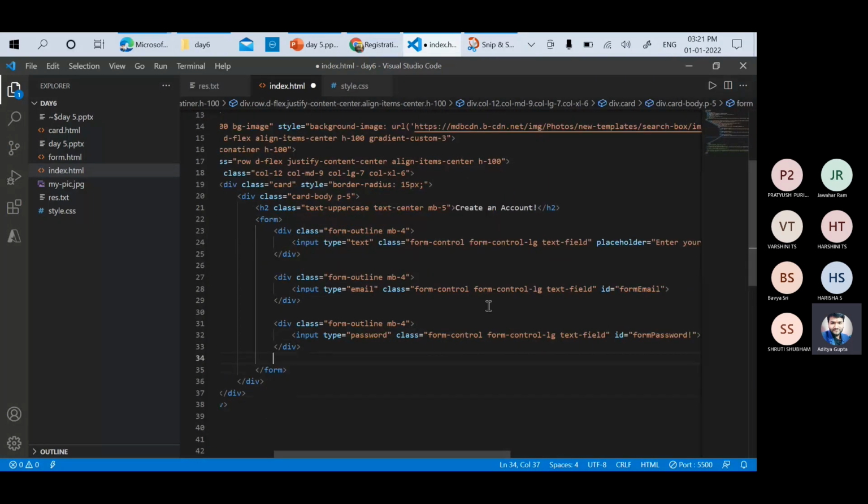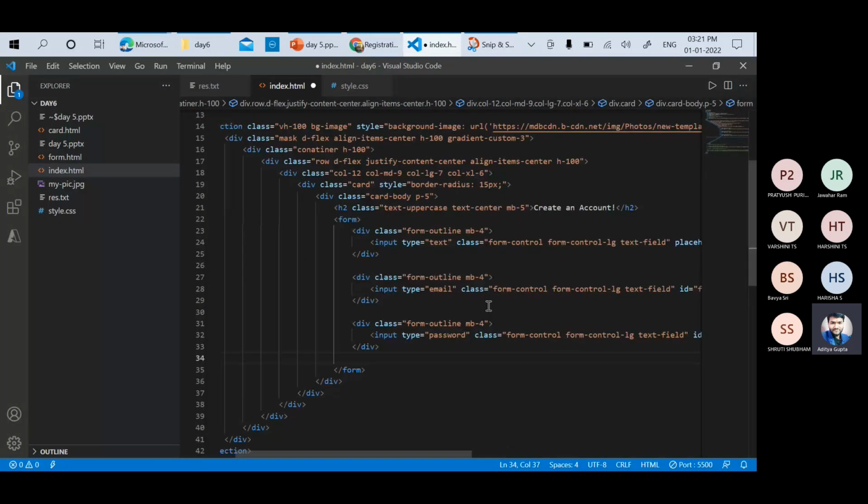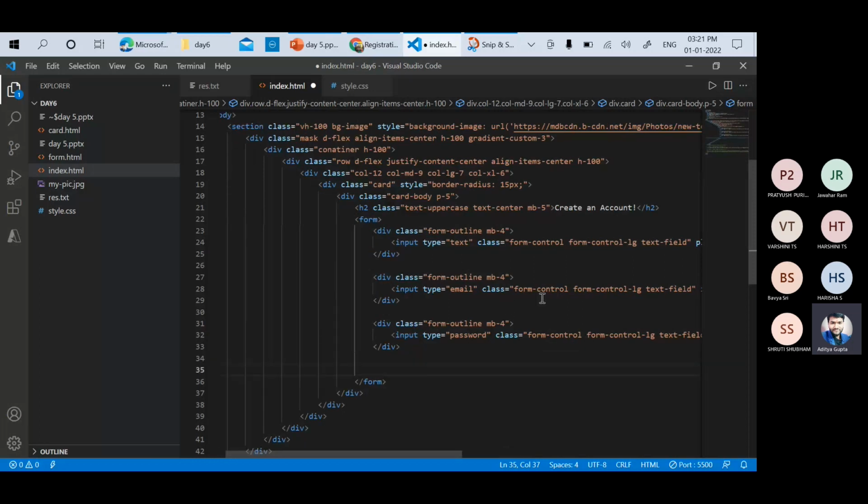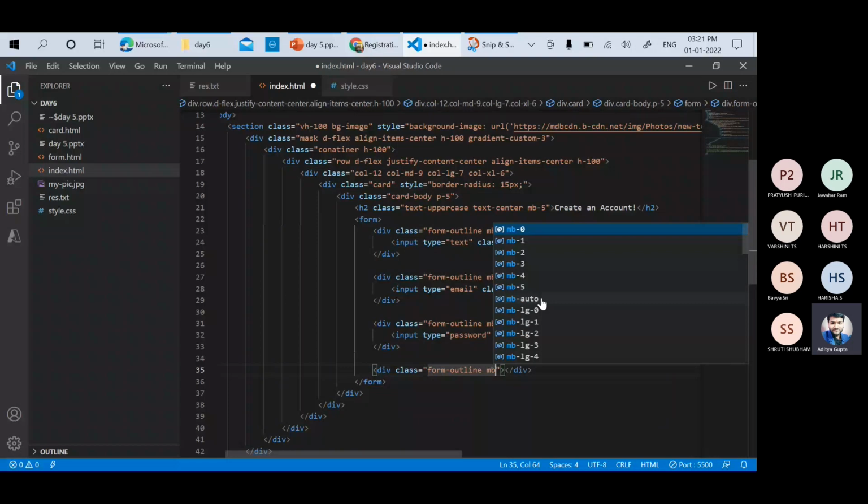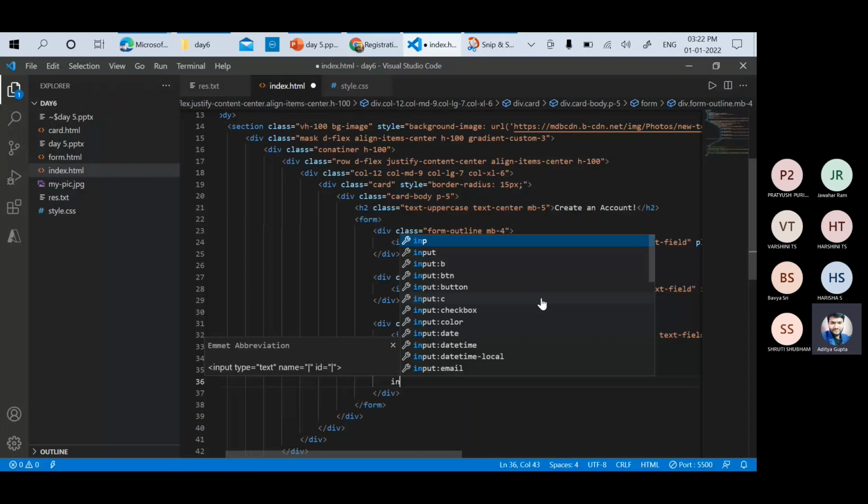Then after that, create another div for confirm password. You can have form MP 4. Okay, I'm going to take an input. Type is going to be password, same.